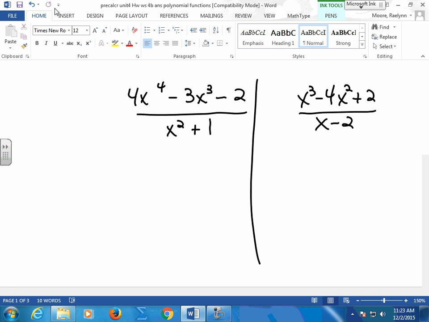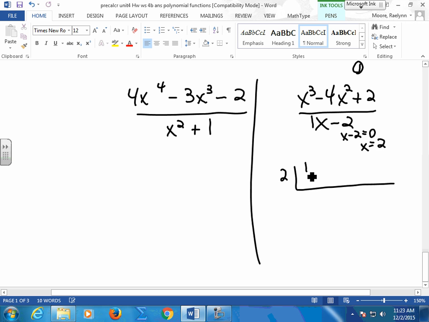So let's look at this guy first. My denominator has 2 terms. It just has one little term here. My a is 1. I just set this equal to 0. Pull out your coefficients. What are they going to be? 1. Good. 2. So test it. x3, 2, 1, 0. Make sure you have that filler. Set this equal to 0. That's a factor. Remember, this is a factor. Set your factor equal to 0.